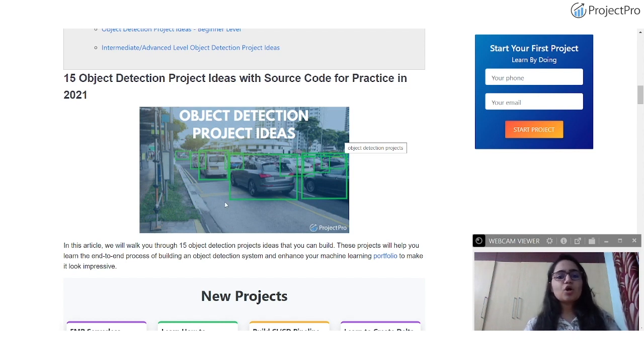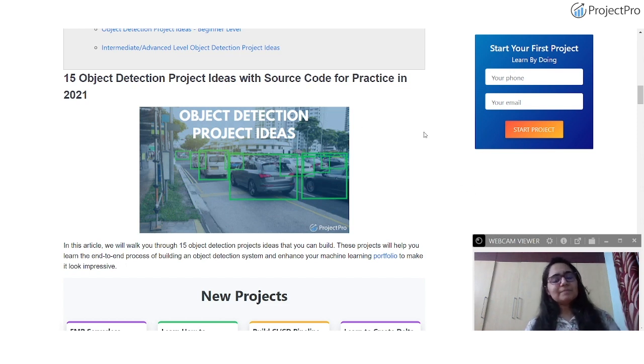For example, say we are talking about this particular traffic system, where on the road we have different vehicles present. In order to classify the objects, and along with that also assign them the coordinates, basically where exactly they are present, along with object detection, object localization should also be done. That is where we make use of object detection. Have you ever wondered where else object detection can come into the picture? When you have CCTV cameras, or whenever you want to detect objects using surveillance systems, that is where object detection comes into the picture.